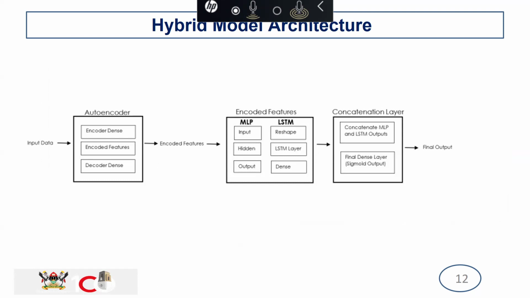The MLP is also powerful at learning complex and nonlinear relationships between credit features like income. Then also the autoencoder, we know the autoencoder can learn efficient representations of credit features, potentially identifying hidden patterns and improving performance.